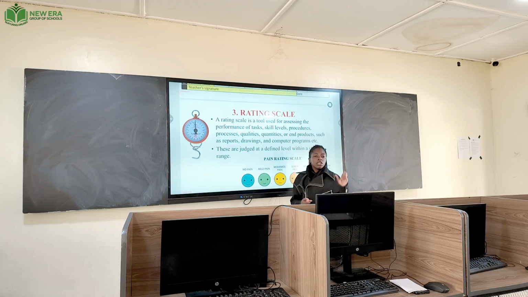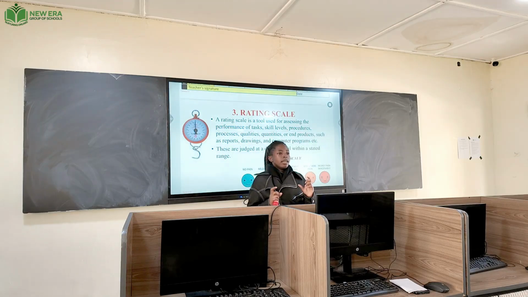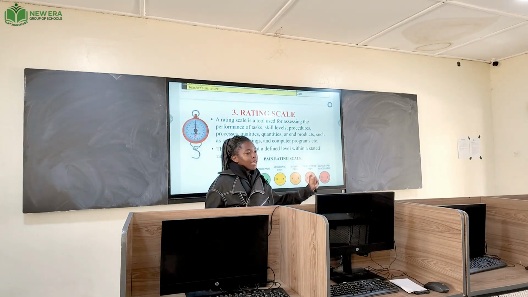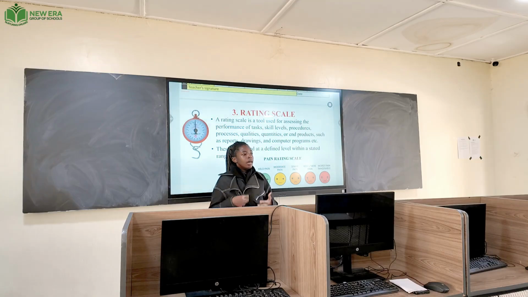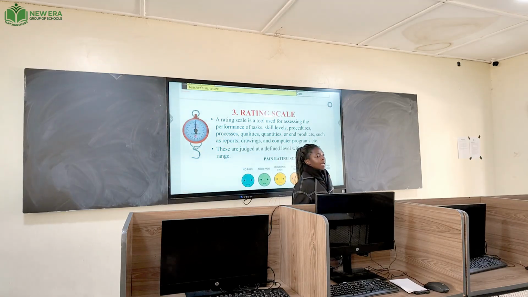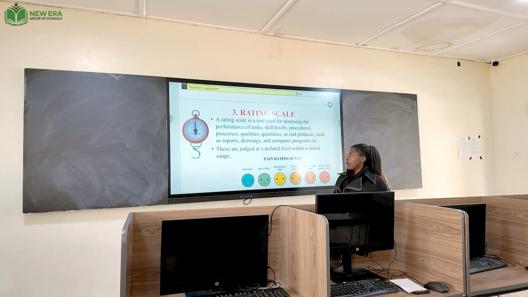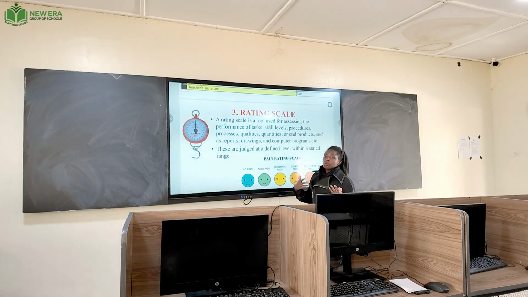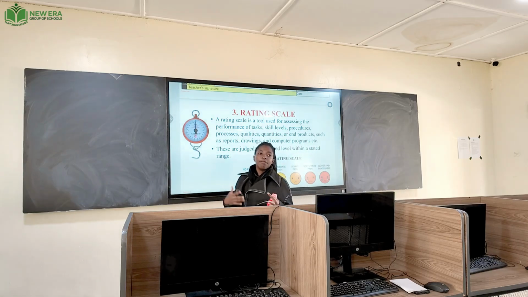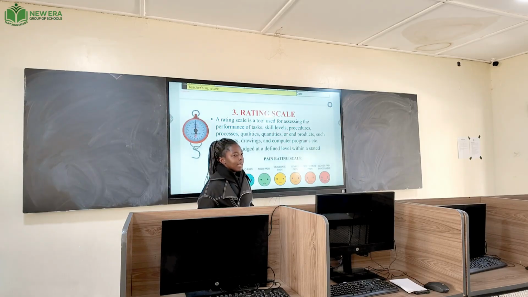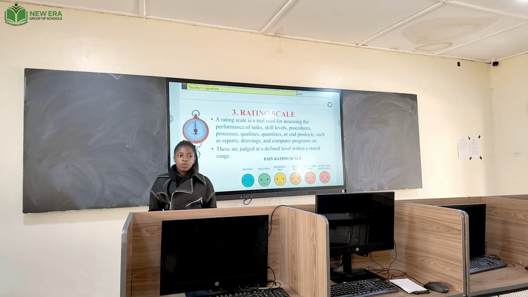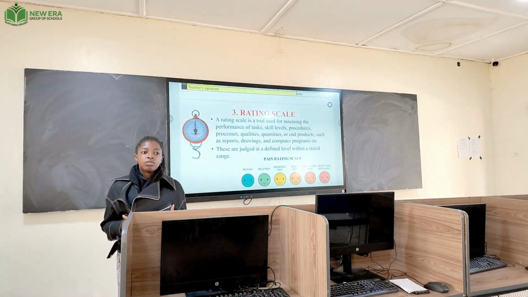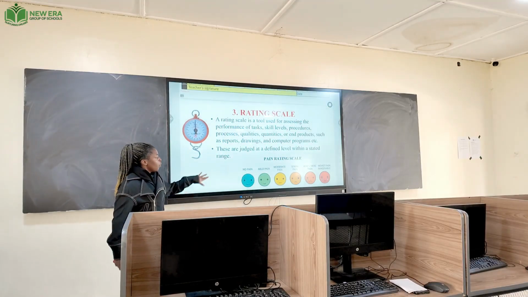For example, if it is reading, is the learner able to read this set book? Does this learner read it sometimes? Is this learner able to read most of the time, or is the learner mostly able? Then you can award some marks for the learner. If the learner is mostly able to read, you can have 5 marks. If the learner sometimes reads, we can have 3. And if the learner rarely reads, we can have, for example, 1 mark.